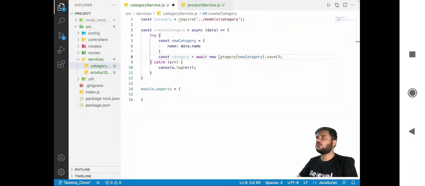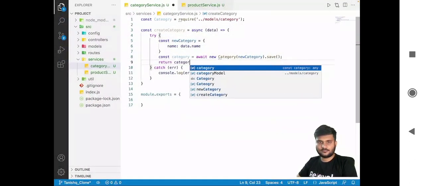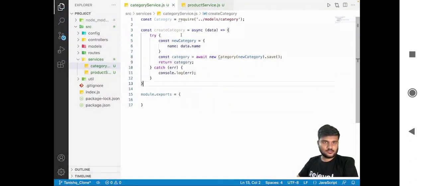I guess this should be good to go. Let me just quickly check it. Okay, yeah, I believe this should be good to go. At last, we can just return the category. Okay, cool. So this create category we can export.